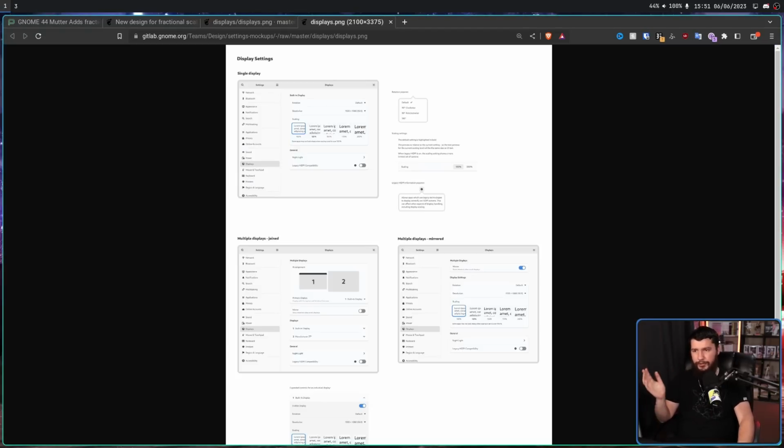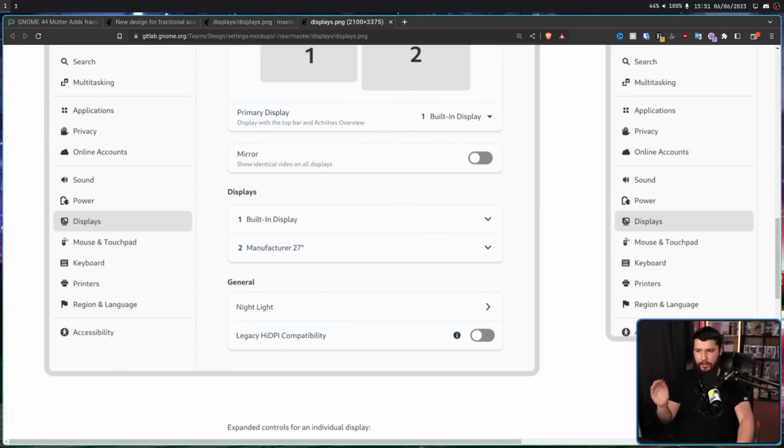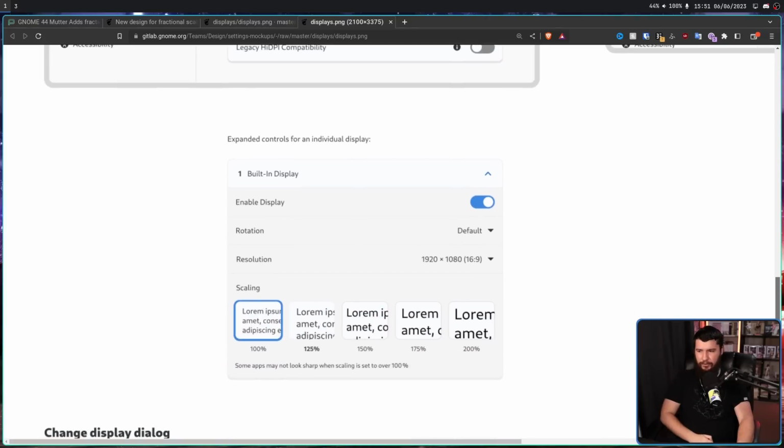For example, you can have two separate displays. In this case, the monitor arrangement is still exactly the same, but if you go a little bit further down, you have the displays here with drop-down menus. Now, under the drop-down menu, along with the stuff you always had before, now you have this scaling option like it was showing for that single inbuilt display. So it lets you have different scaling for your different monitors, because you might have a 1080p display and a 4K display, or an ultra-wide and, I don't know, 1280 by 800 because you got this weird setup and you don't want to get rid of one of your old displays.